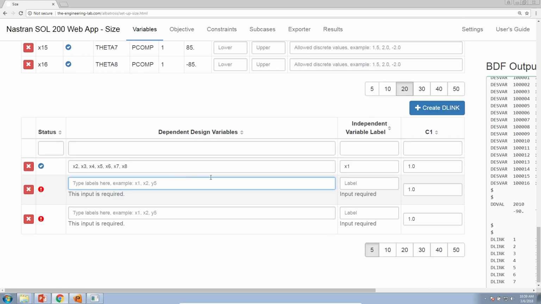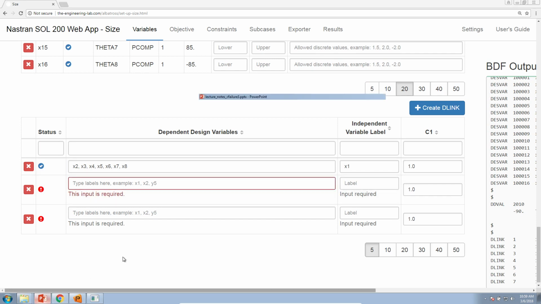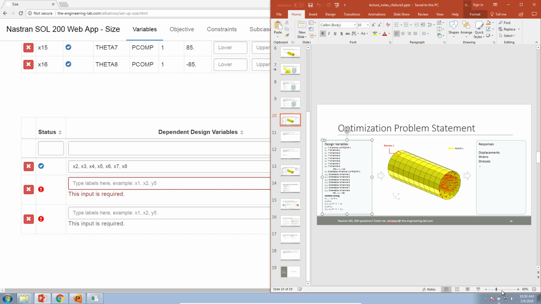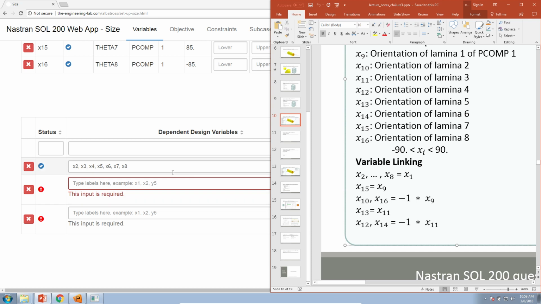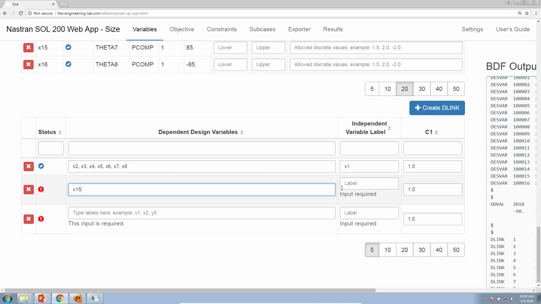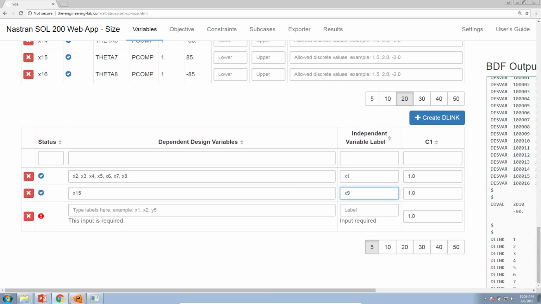Let me zoom in so you can see what happens over the next few moments. Now, this was the link for the thicknesses. Let's focus on the orientation angles. If you remember, we're saying that x15 is equal to x9.